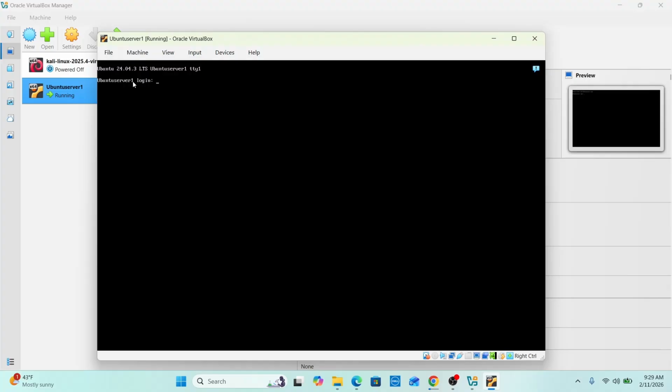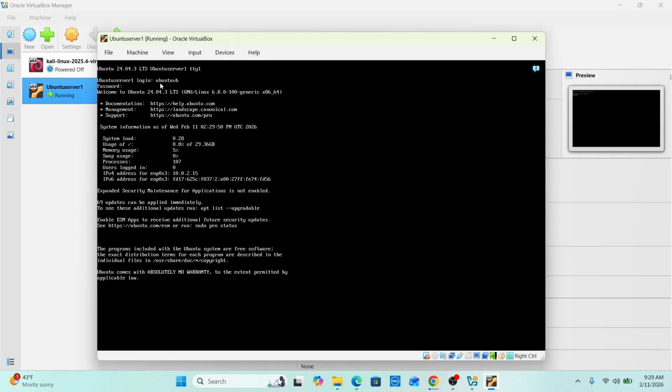If you remember, this is our server name. Now I will log in. This is my Ubuntu username. All right, so this is our username in this Ubuntu server.